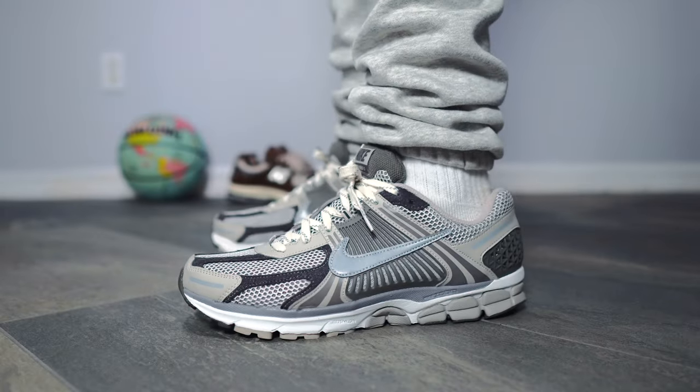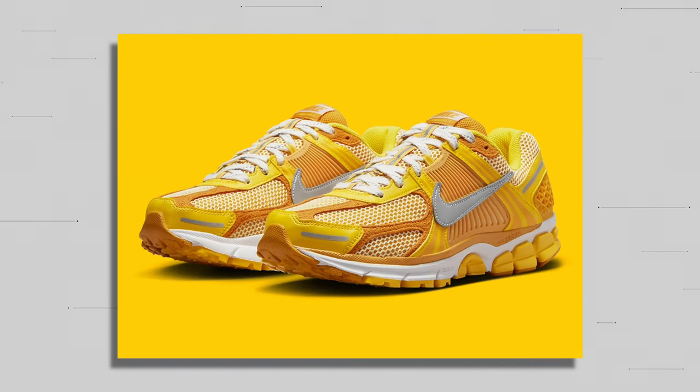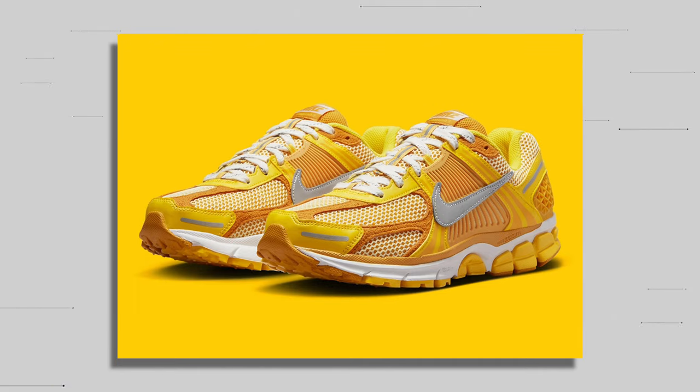Final thoughts on the sneaker — whether you should cop or not. Me personally, I got them, and I would say you should cop. It's one of those colorways that's very different than the rest. If you don't want to fill your closet with a bunch of Vomero 5s, start with the gray colorway as a staple since it goes with everything, then explore different colors. This Mystic Navy and Warm Blue is very clean, very comfy, and if you play with the laces you can match it with more outfits. Either way, you really cannot go wrong — it's a cop.